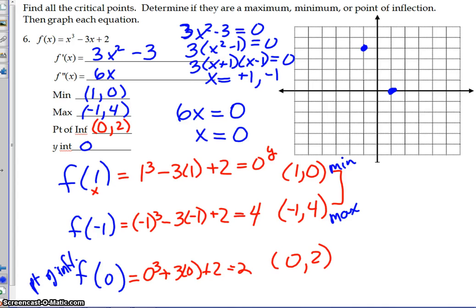Now, just to make it easier, there's times like this where the y-intercept is easy to find because you can ignore your x's and it's always just the constant. It's a quick one to look at, and it helps you to know sometimes where your graph is. So we knew this was our minimum, our point of inflection is here, and this is our maximum. What does that mean? Well, minimum means that this is the lowest it gets in that little area, and then it must go up. Maximum is the highest it gets in that little area, and then it goes down. So those 3 points were critical in knowing how this graph looked, okay? And they were really helpful to know how to graph my equation.